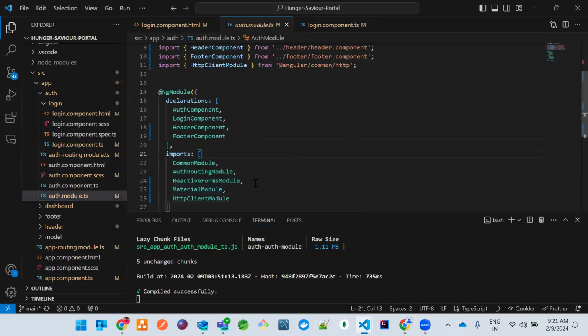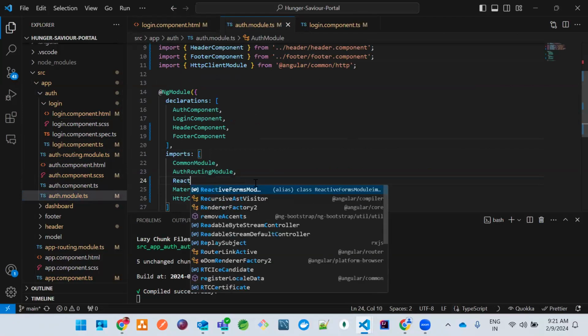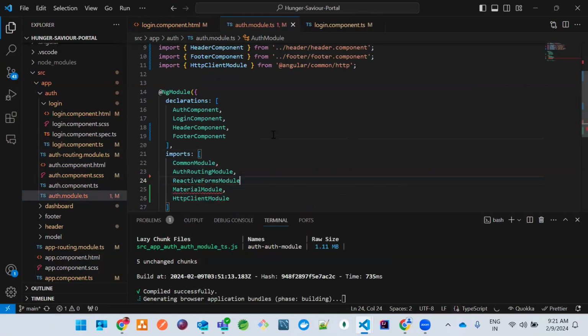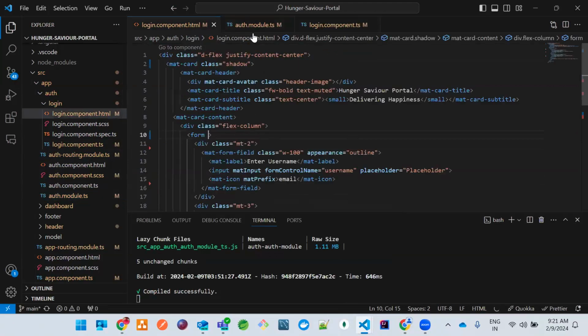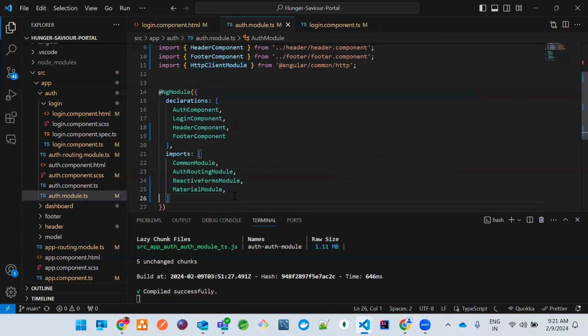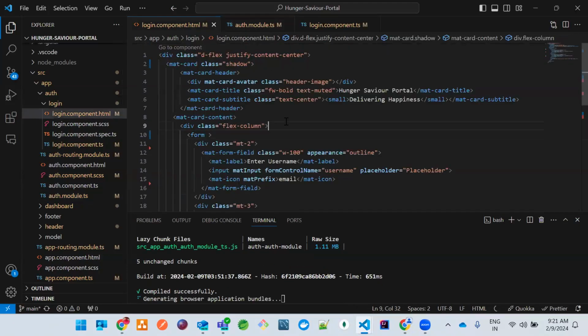This is the reactive forms module, which we have already imported. I've just done some testing yesterday.